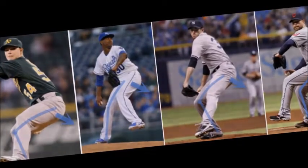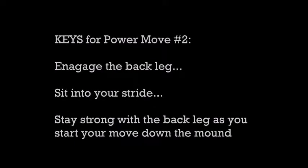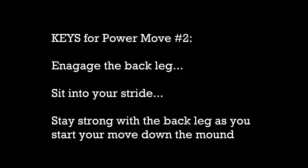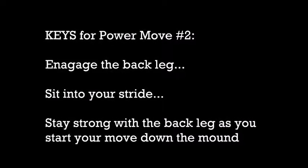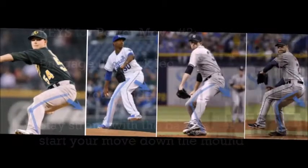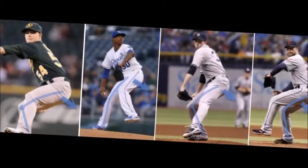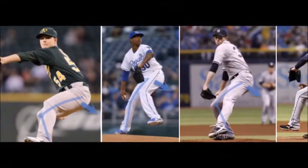So you can also think about this as kind of sitting into your stride. Now we're not talking about collapsing the back leg here and dropping straight down. We're engaging the back leg and we're strong with the back leg here. Some guys will get lower than others, and that all depends on your style and your flexibility. But what you want to avoid here at all costs is being too stiff or passive with the back leg.